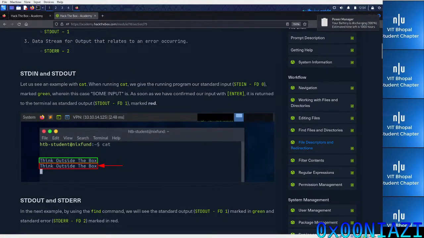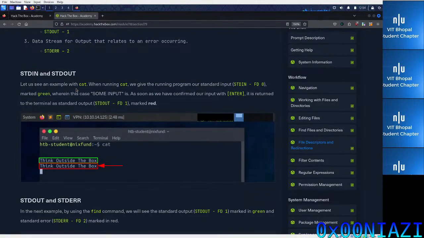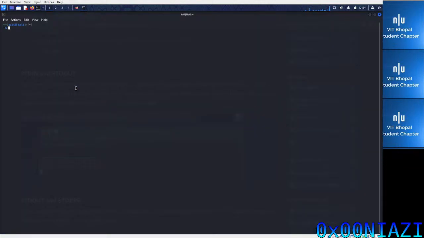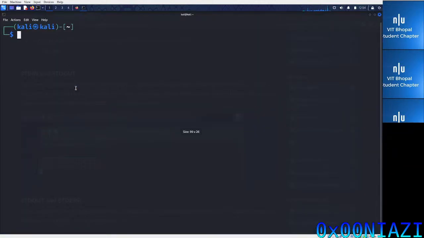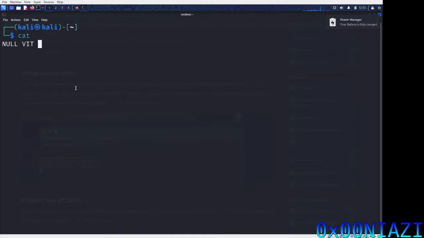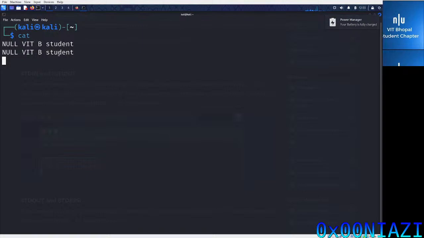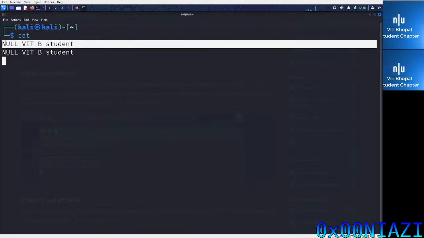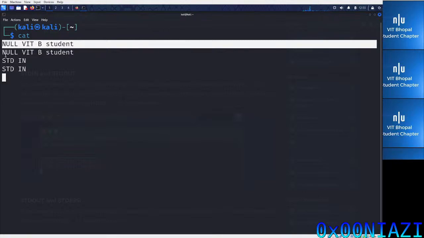Now I want to give the example of cat here. If I open my terminal and maximize it a bit, and I type cat and then type student, the first line, which I typed, is STDIN.